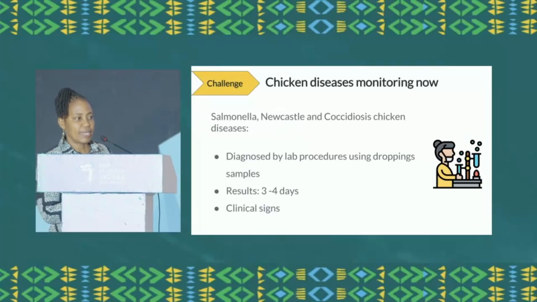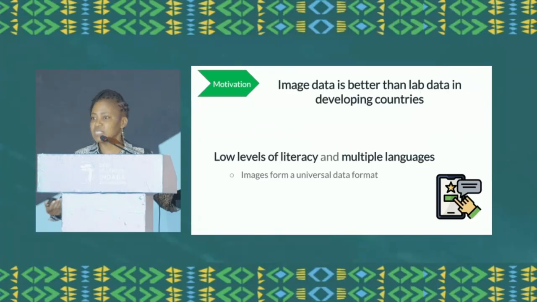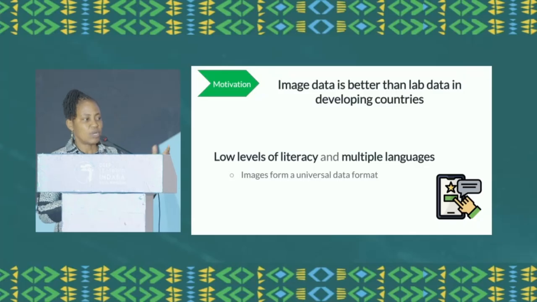After we brainstormed about the potential of using machine learning to reduce the diagnostics time from 4 days to 3 minutes and have the solution in the hands of farmers, we thought about what kind of data set would be suitable to address this challenge. We have low levels of literacy and multiple languages among our communities. And images were a suitable media and a suitable data set to achieve this goal.